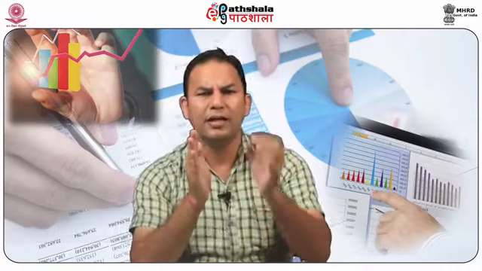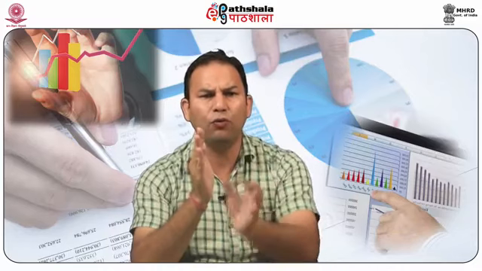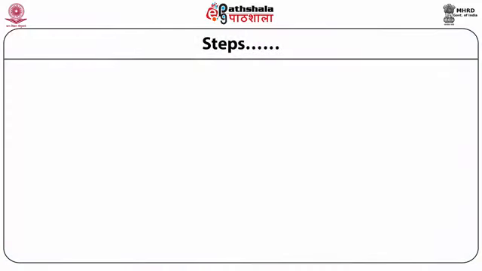Under this method, each year's profit is multiplied by the respective number of weights, that is 1, 2, 3, 4, etc., in order to find out the value of the product. The sum of products is then divided by the total weights to get the weighted average profit. The weighted profit is then multiplied by the number of years purchased. It is clear from the figure that while calculating goodwill under the weighted average profit method, 5 steps are taken.